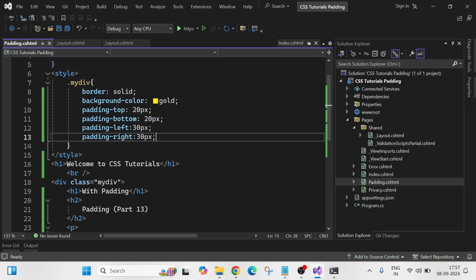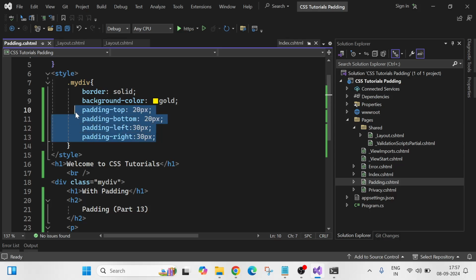Now if you think this code is very lengthy, you can write it very simply, as a single line. If you want to write all these four values in a single line, there is a short form of padding.